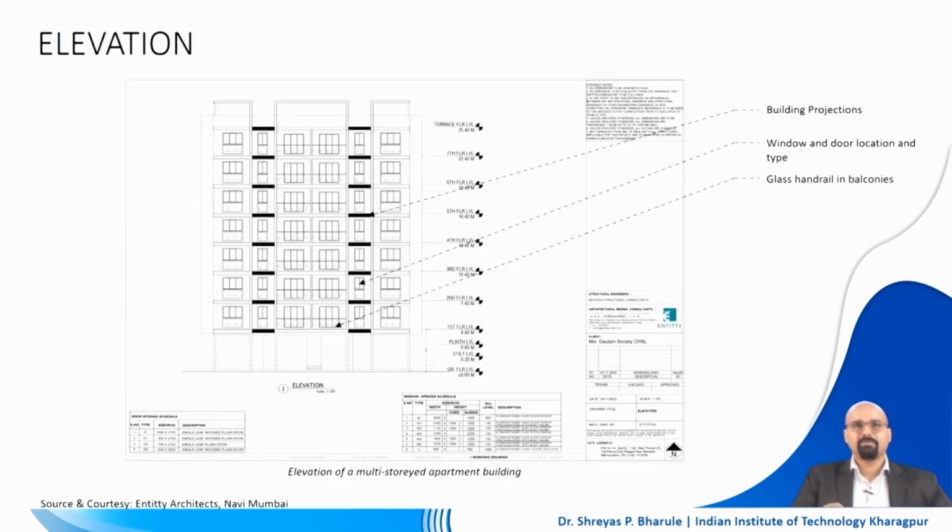So this is a typical elevation wherein you see all the details, all the floor levels and heights which are being mentioned here, right. The schedule of windows which are here, so typical different types of windows which are being used. If we see 1, 2, 3, 4, no, that's the same thing, the 1, 2, 3 types of windows at least that you get to see. So these things are mentioned in here, right. So these are the typical windows.